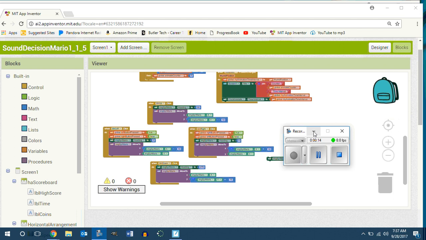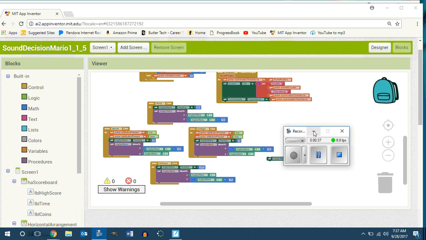Just make some notes to yourself, jot down a list. You and your team talk. Hey, we need to do this first. This is what we do second. We got to get the timer running. Once the timer is running correctly with the correct animation sequence, 0, 1, 2, 3, 4, 5, then we can put our images in, Mario 0, Mario 1, Mario 2, Mario 3, Mario 4, Mario 5.